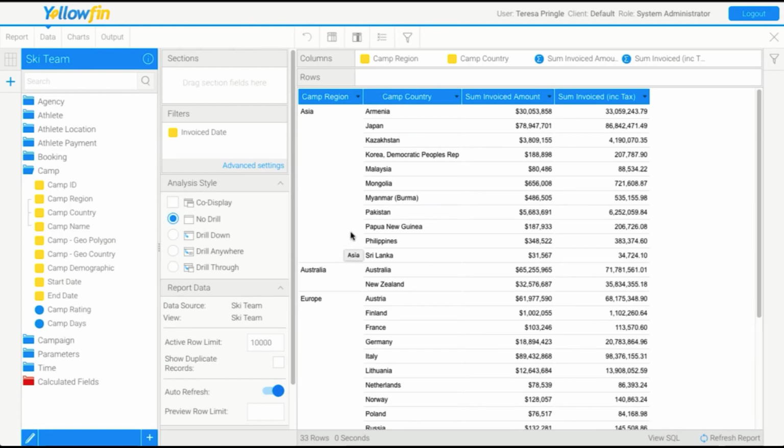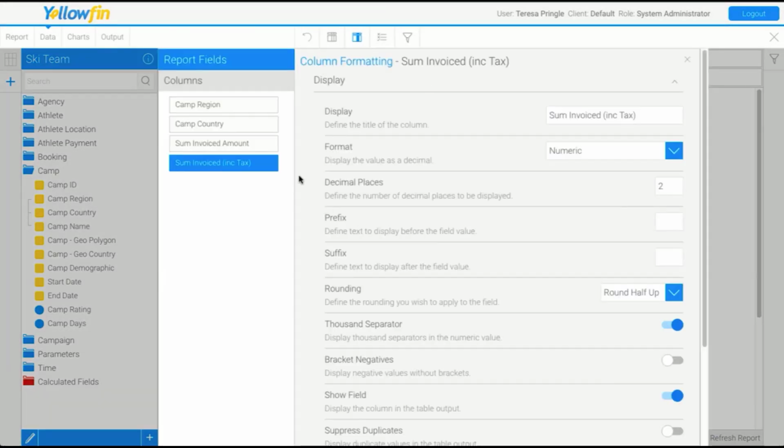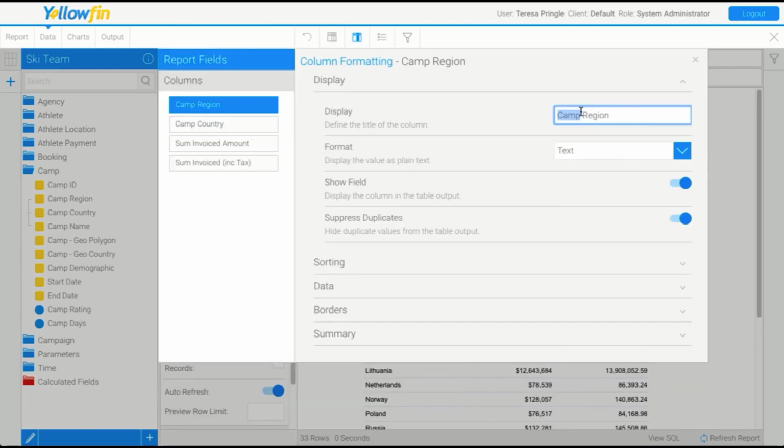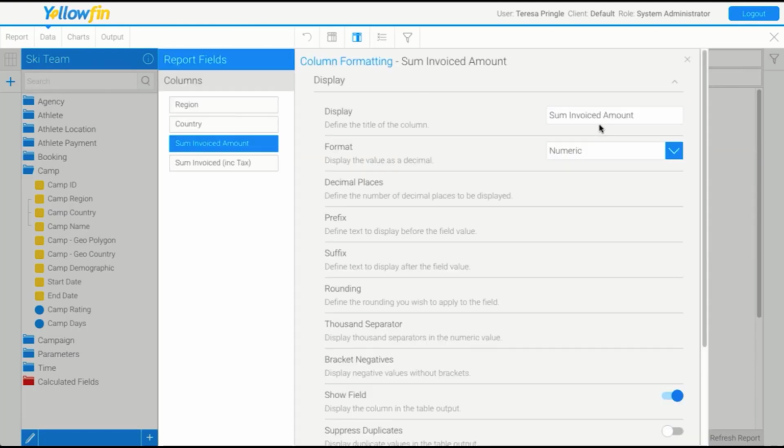So the next thing we want to do is format these values. Let's go through a few of these fields at once. We'll go to region and just call it region, because in the business we understand what we're talking about when we say region. We might call this sales.